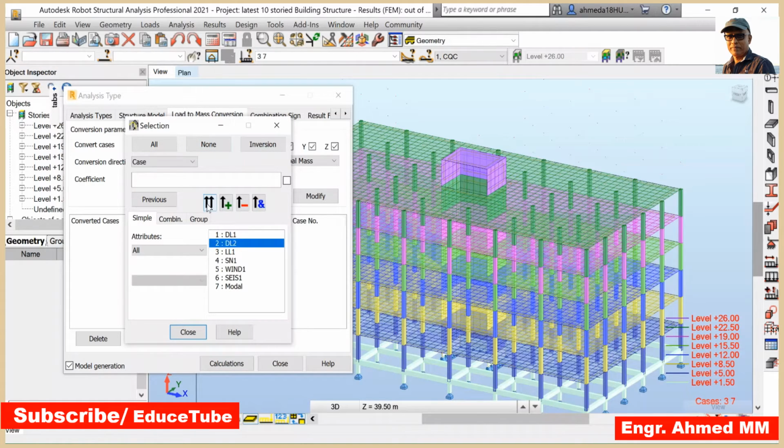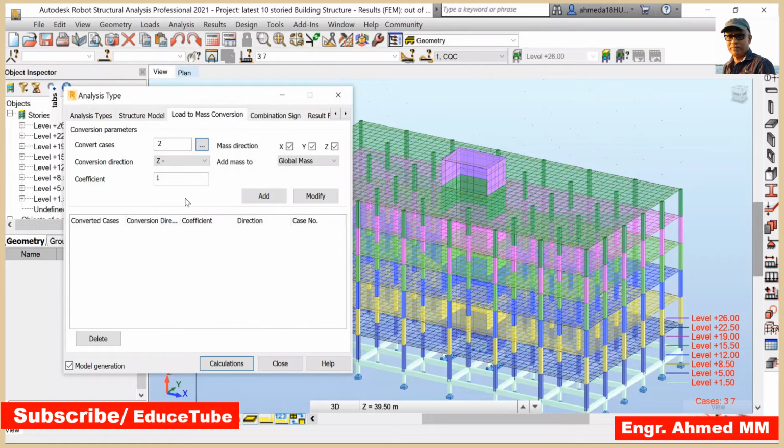We will check this too. So here close. So this load will be converted to mass. When we think of converting to mass, we have to understand the conversion directions. That is very important. Convert case is very easy. One by one we will bring dead load 2, live load 1, and then snow load 1. If we have any other loads also, we can bring them except the self weight.